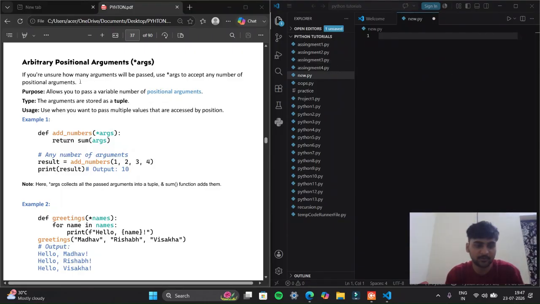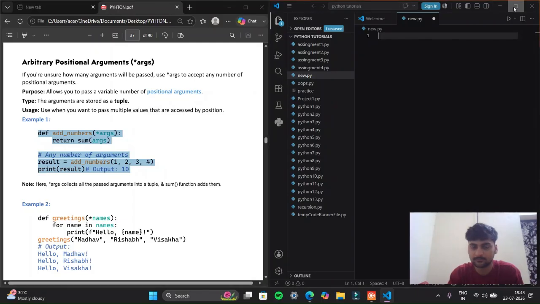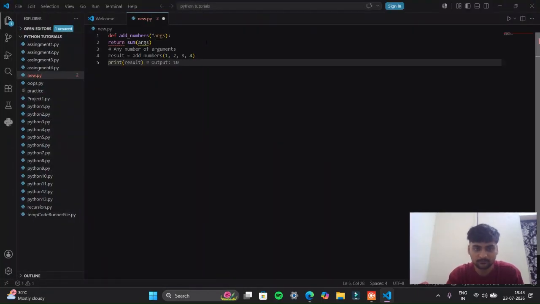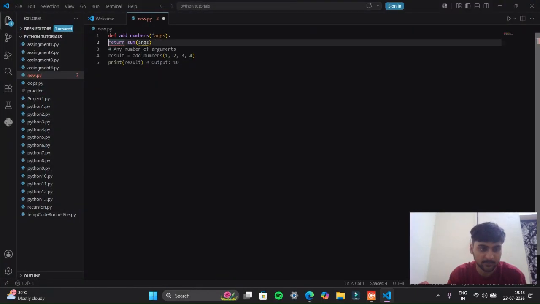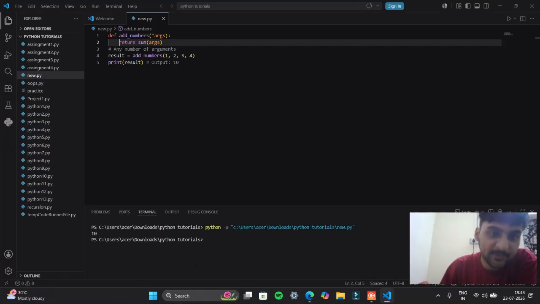Here I am going to show you this example of arbitrary positional arguments. Let's use it here in VS Code. Some indentation error here. If we run this, the answer will come as 10.